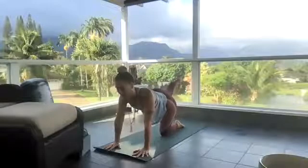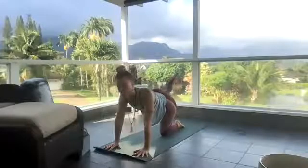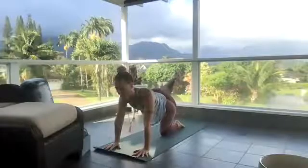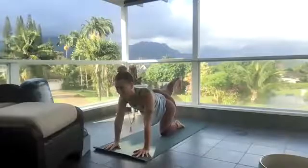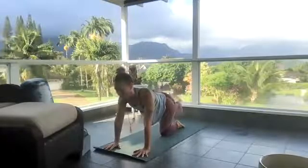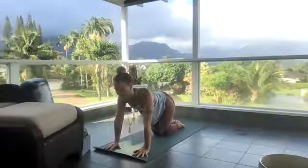You're drawing your ribs in, broadening your shoulders so the upper body is really strong, and you're just pumping that leg behind you. Pointing the toes down, kind of internally rotating those toes in. Yes. And now bring the right knee down. And we'll do the same thing with the other side. Tops of the feet stay connected.